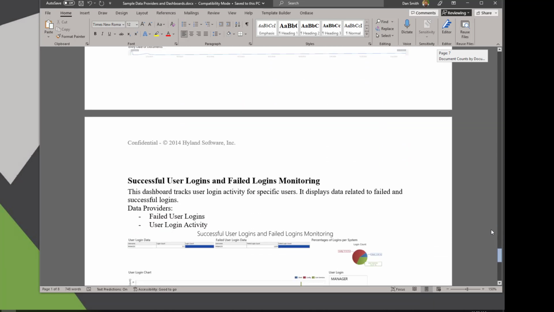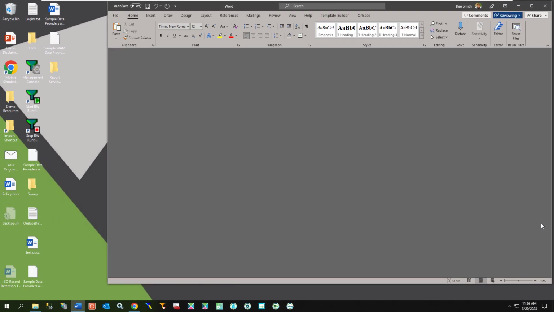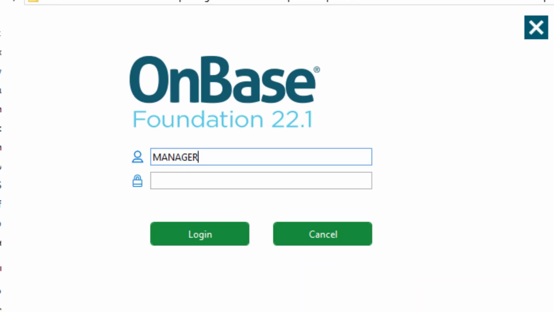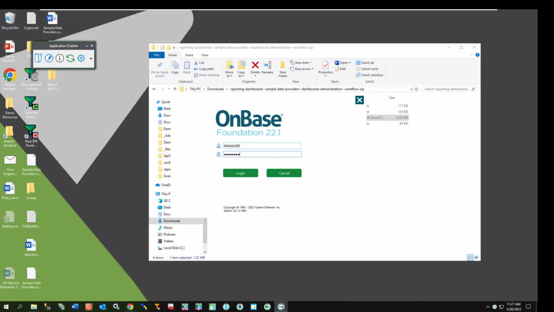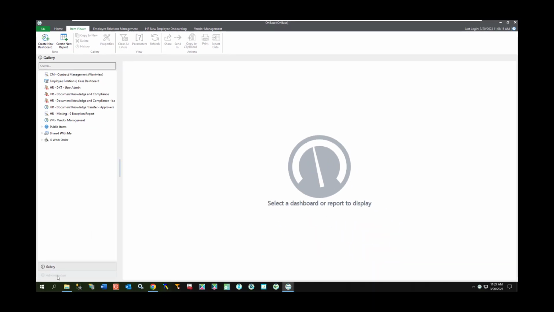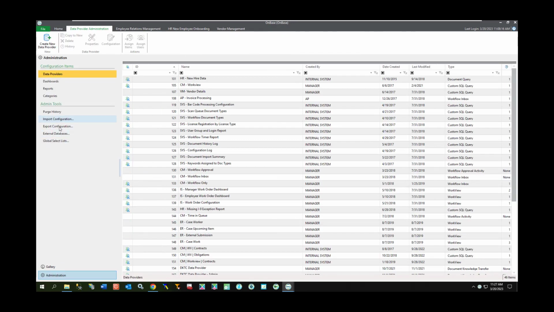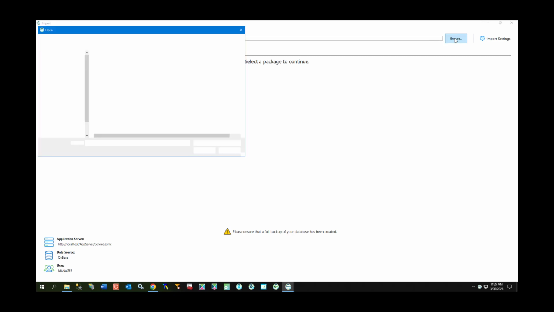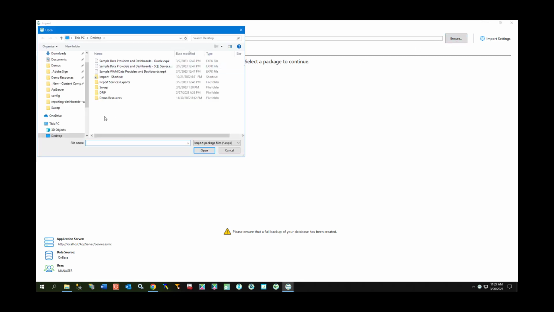Once we have reviewed the download and the Word document associated, we can go to OnBase, log in with a user that has rights to import reports, and we can go to administration, import the download that we just downloaded. You want to choose either the SQL if you have a SQL database or Oracle if you have an Oracle database.